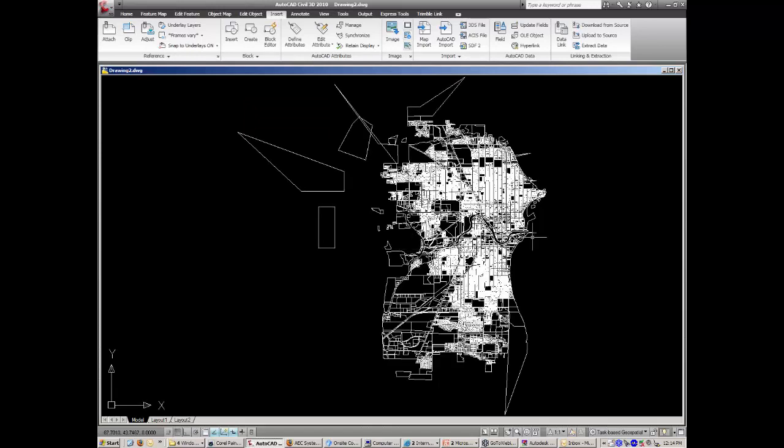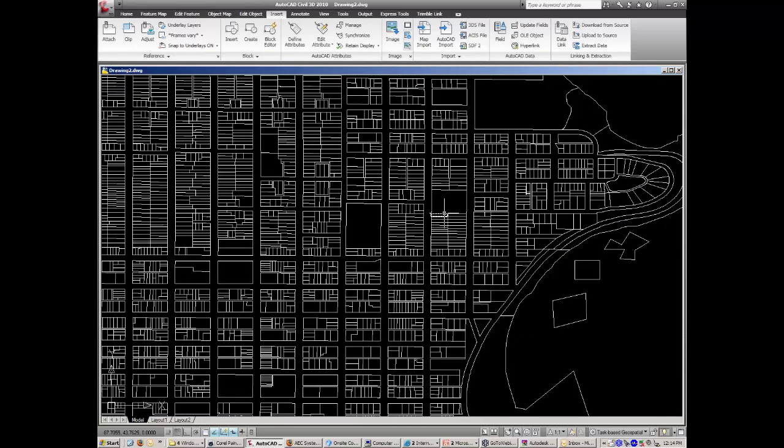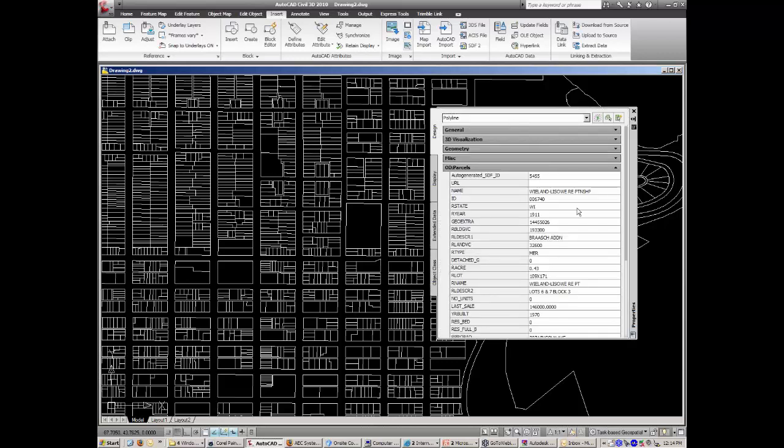but as well as the geometry, if I zoom in here and select one of these parcels, so I've just grabbed a random one here, I'll do Control 1 for properties. Now the interesting part here is that as well as my general geometry and everything else, I have now got information about all these parcels. So we've basically taken AutoCAD to a level above where it was, where it's got all this information available.